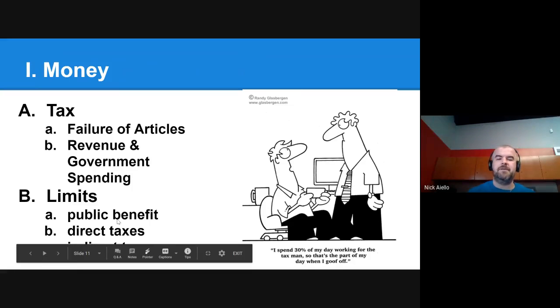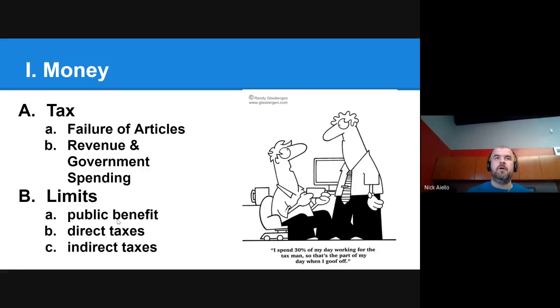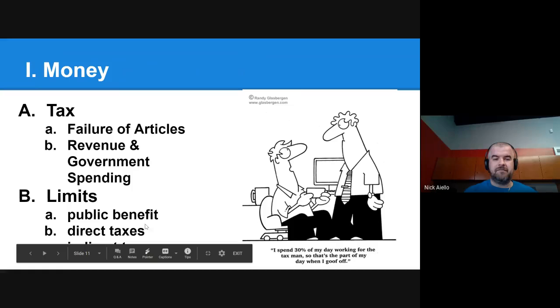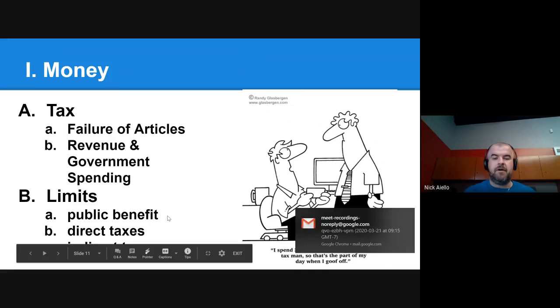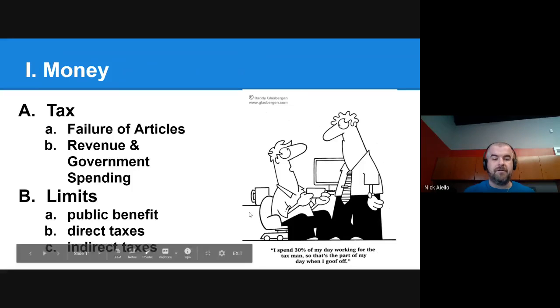So taxes cannot be used, for example, for salaries of our congressmen and women. Taxes can't be used for private sector. But we'll see how that washes out with everything going on right now, because we do know that the government might possibly have to bail out a lot of industry right now with everything going on in the world today. So we might see some bailout stuff, which would then come into question the idea of public benefit. Is that bailout truly a public benefit, yes or no? Depending on who you are, you might argue either side.